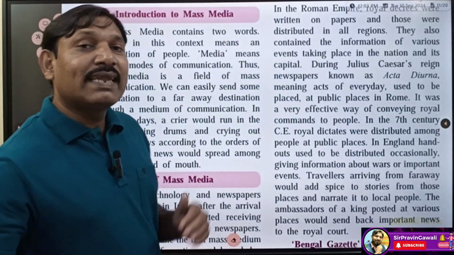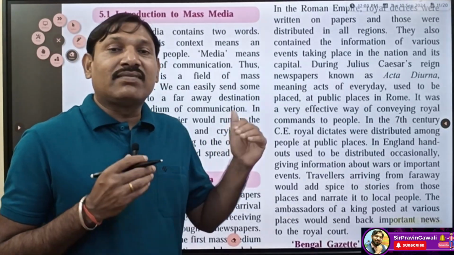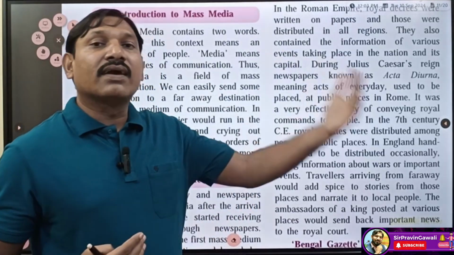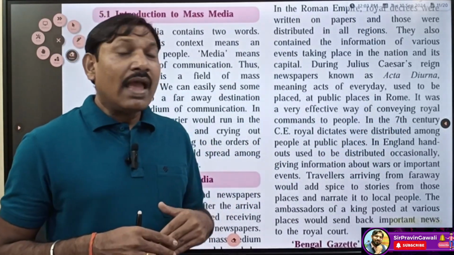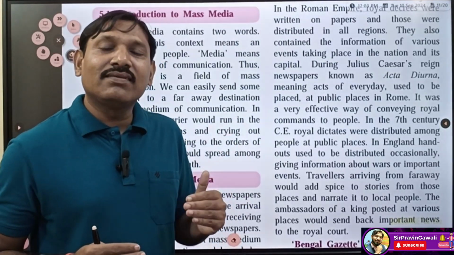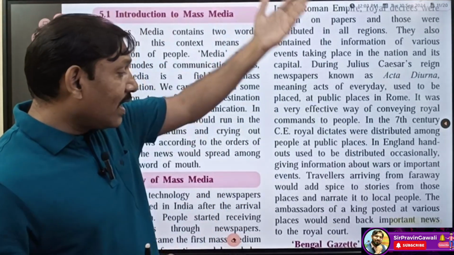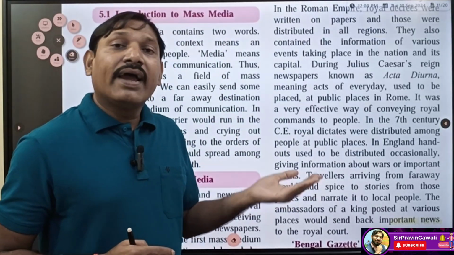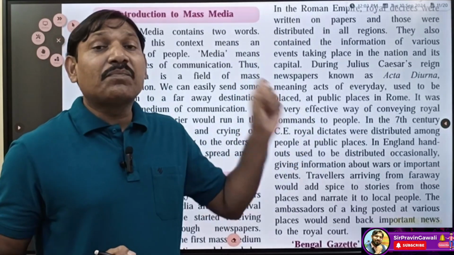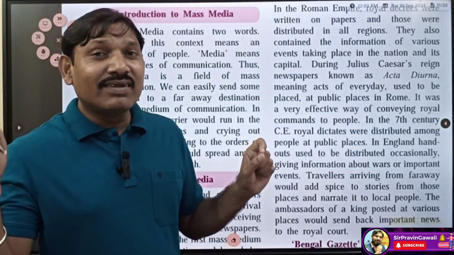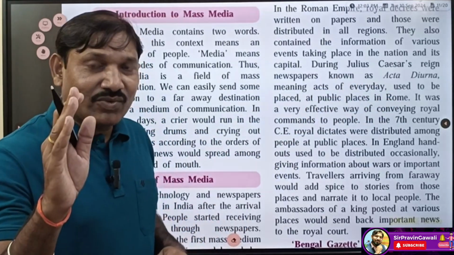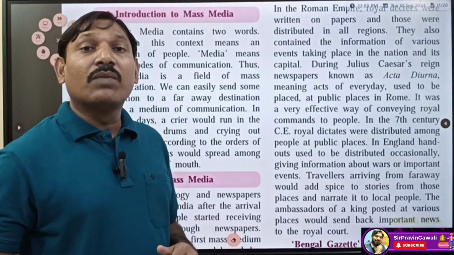So see, students, at that time also the kings used to have ambassadors. Who is the ambassador? The ambassador represents the king in another country. Nowadays we have embassies, and in the embassies we have the representatives that represent our country. So in those days also the ambassadors were there, and the ambassador used to send the current news to their countries, so that they could understand what was going on in other states or countries. Okay, students, so this is also a very important source of communication.